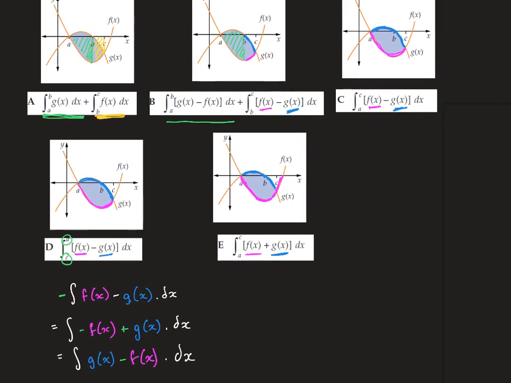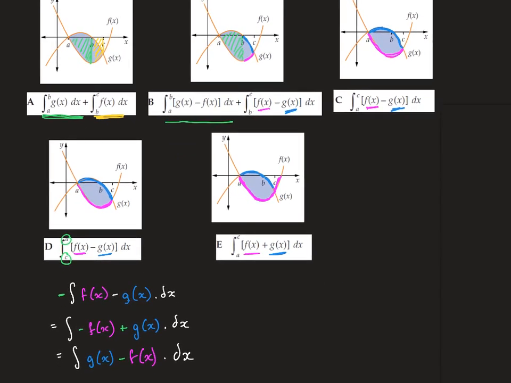Now hopefully you selected D. If you selected D, you're right. We've got swapped terminals here, and then we've got the lower minus the upper. But if we swap these terminals back around the other way, they'll just become a negative symbol at the front of our integral of our purple minus blue. And this is like a constant minus 1. And so I can bring this back inside and multiply everything in here by -1, which means this will become negative and this will become a positive value.